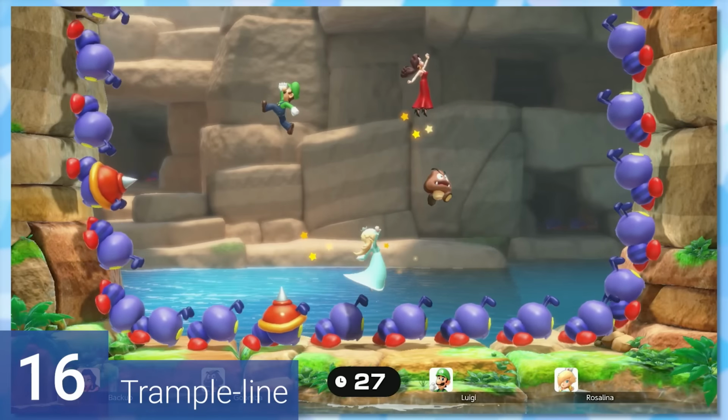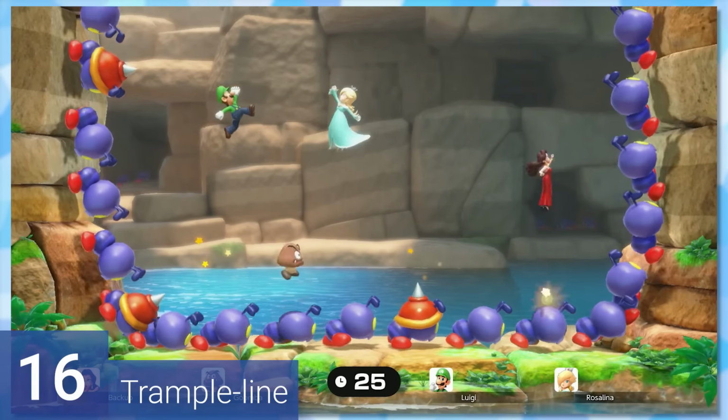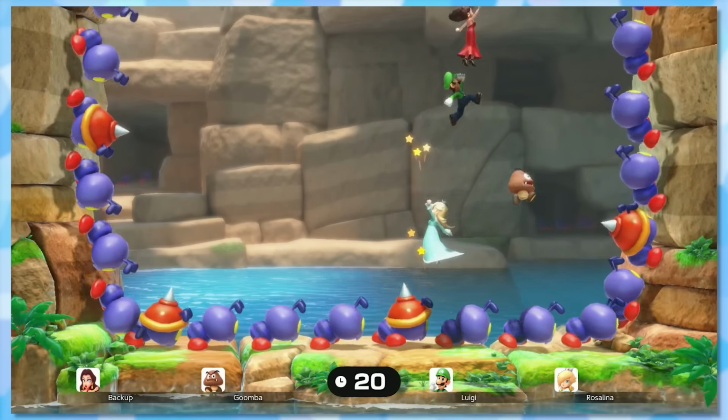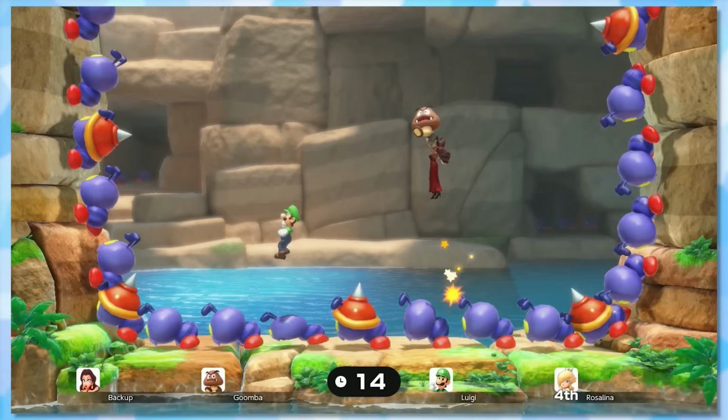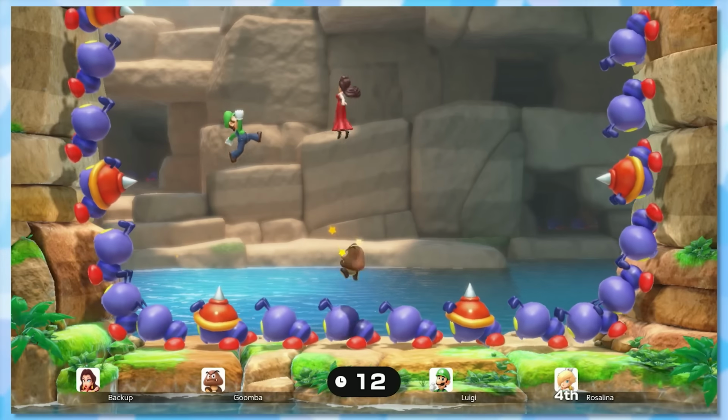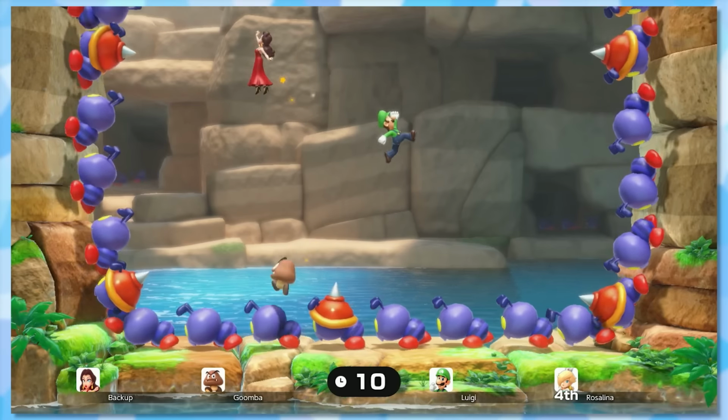16. Trample Line. Bounce on the ant troopers and avoid the ones with the spiky hats on. What I love about this one is you can bounce off the walls, and even other players to survive. It gets pretty scary when the horned ant troopers get really close to you. One little slip up and it's all over.